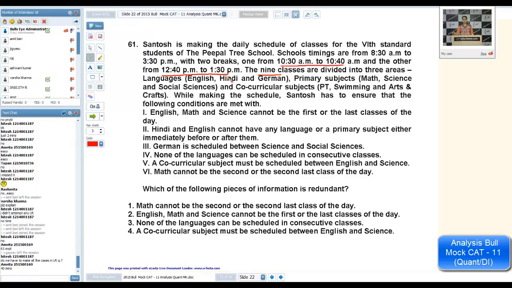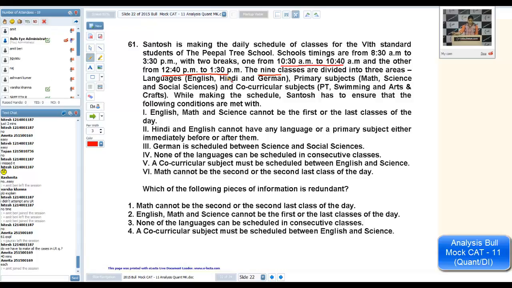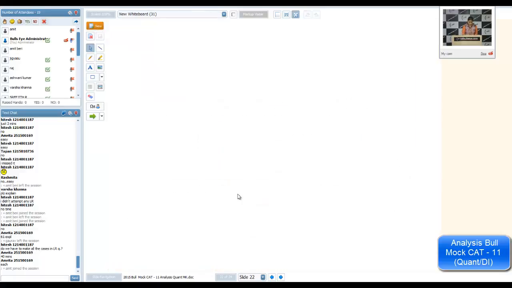6 hours is equal to 360 minutes. And in those 360 minutes, we want to arrange 9 classes. So for every class, we have 40 minutes. Are you okay with this, Amrita? I'm writing the class timings. Every class will be of 40 minutes. So the first class will be 8:30 to 9:10. Then we have 9:10 to 9:50, sorry. Then we have 9:50 to 10:30.